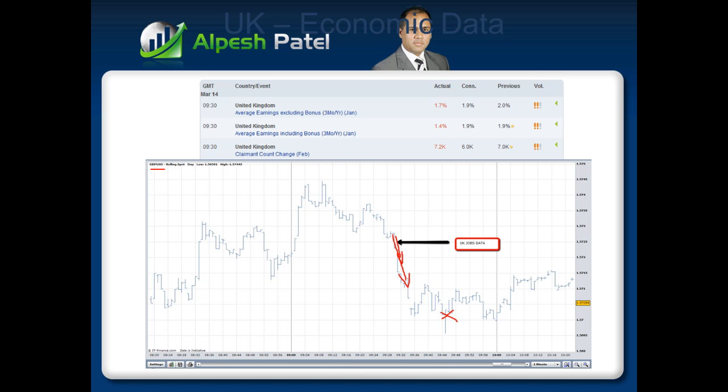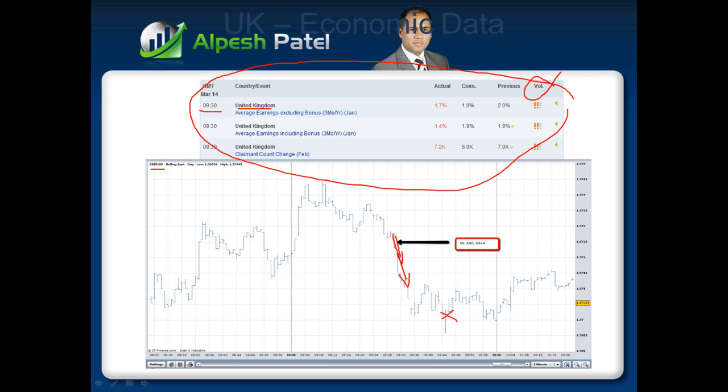Where do we get data? Well, there's ample websites on the internet which will tell you the timing of important data and which country it relates to, and therefore which currency you should look at, and it will tell you its importance and the volatility it's likely to result in, because some data won't matter much, others will be very important. Jobs data tends to be very important. How do you know what data is important? Well, websites will tell you. How do you know which way the market's going to go? Well, you let the market move. You don't have to interpret that.